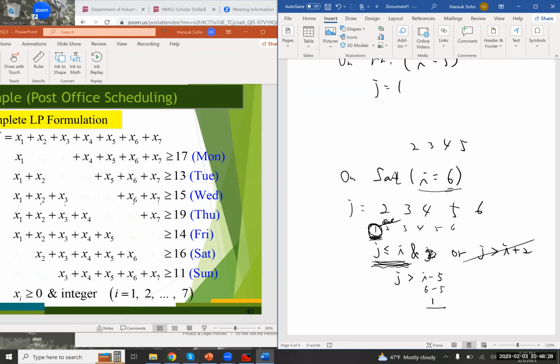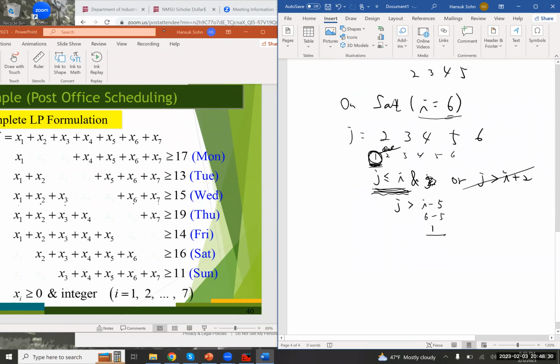So let's update our condition here. J is less than or equal to I, and J is greater than I minus 5, or J is greater than I plus 2. That's our condition so far.